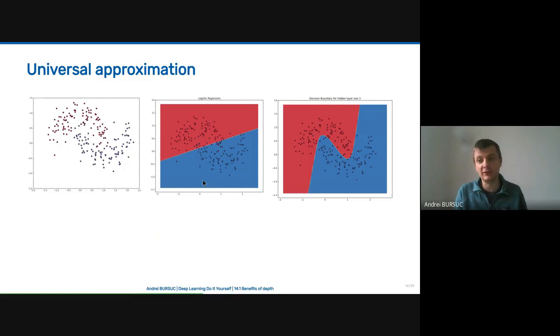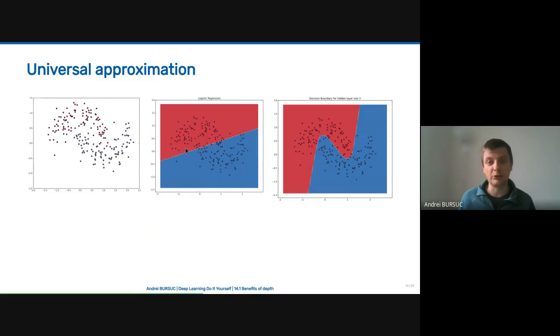Nevertheless, there is still some empirical evidence that seems to generalize. So we can see, for example, that whenever we simply add more and more neurons, the performance, depending on the problem of course, seems to improve. So here we have this semi-moon data set. We have here the red points, the red class, and the blue class, like here.